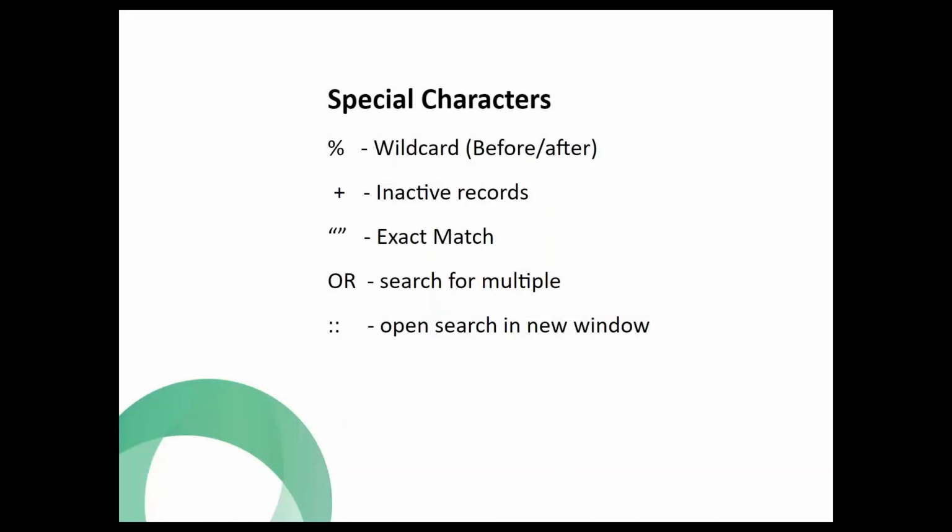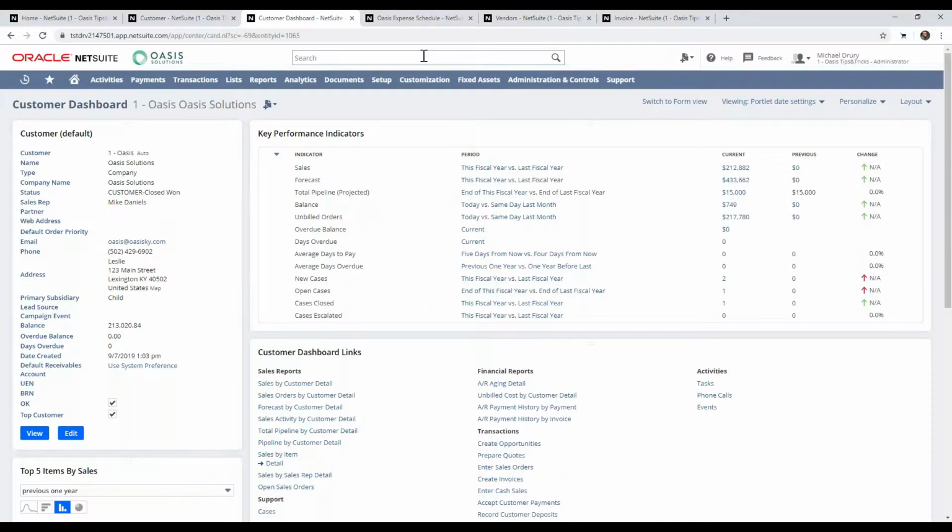Some of the other things that we have with our global search is special characters that can be used. We'll go through the example of those here. So using the percent, which is a wildcard. If I'm looking for a particular bill from a vendor, like BI, or to spell out bill, and I know it begins with an 88 and then hit a percent, you can see now that I have two different bills. So if I'm looking for the one 88765, I can select it from here.